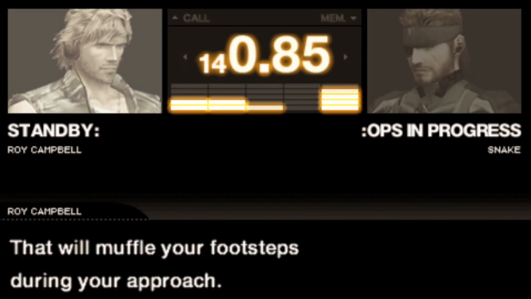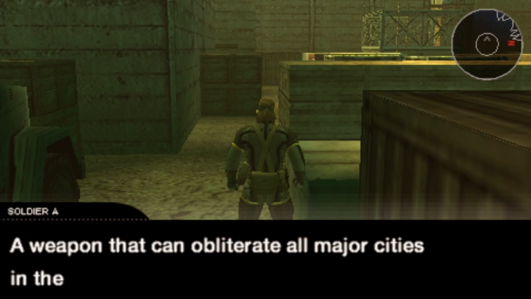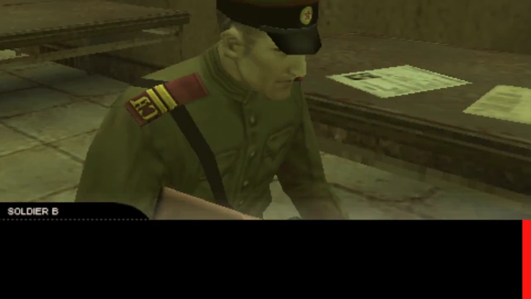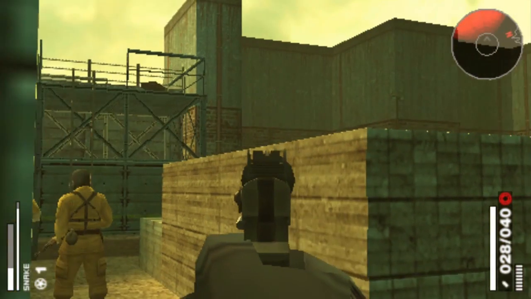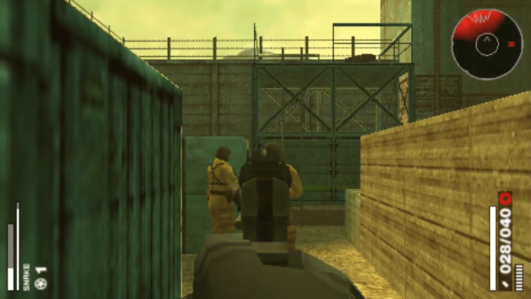Okay, oh my God, with the phone calls. Why would you call Snake when he's in the middle of battle? Maybe have this conversation before he gets into battle? Maybe? A weapon that can obliterate, blah, blah, blah. Can we go? Also, I don't know about this. He's obviously shooting tranquilizer darts, because all these guys just go to sleep, but they don't die, but I don't know about that. I feel like if I were Snake, I'd want a real gun. Why is Snake all of a sudden getting kind of careful with killing people?